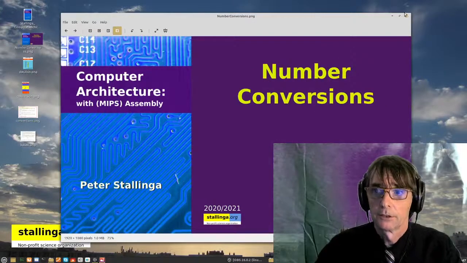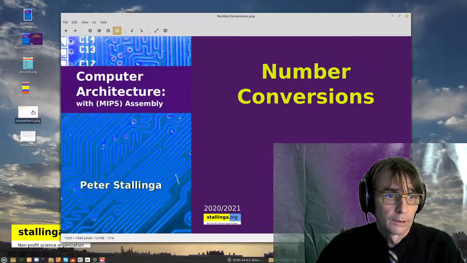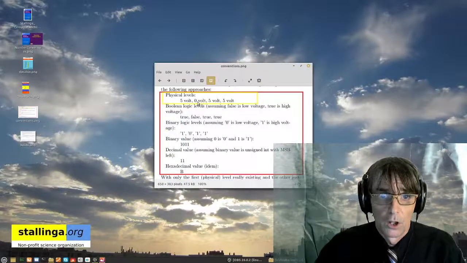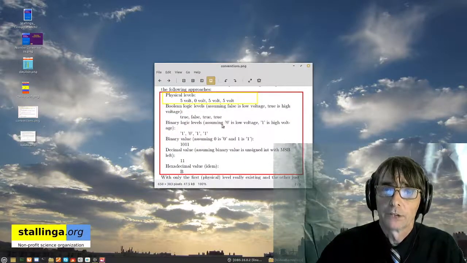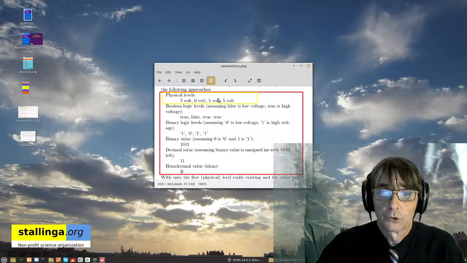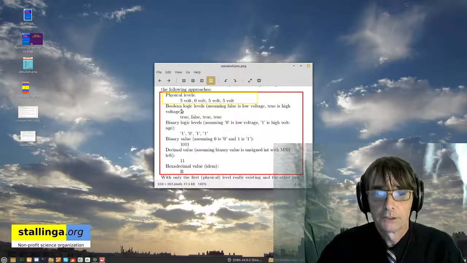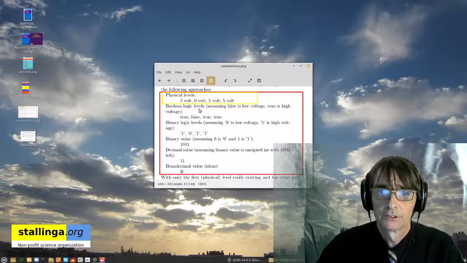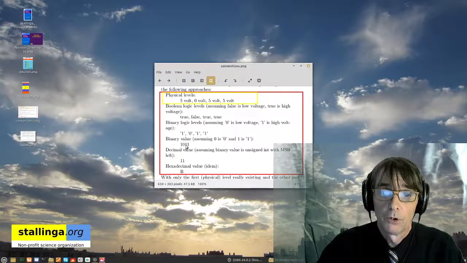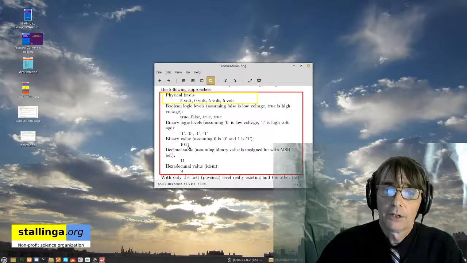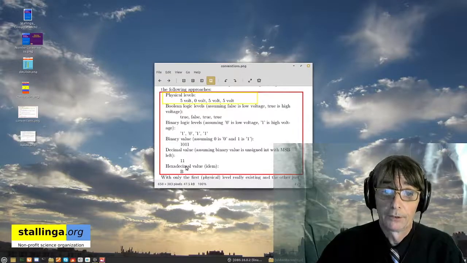Remember, in the first lecture we found that the computer doesn't work with numbers, but it actually has voltage levels or current levels or maybe charges or resistance states. It doesn't have numbers, but we found out that we can map the physical world onto the mathematics world, and we can imagine there to be Boolean logic levels, for instance, at the entrances of logic gates. Or we can have binary logic levels, ones and zeros, if we want. Or when we combine various entrances or bits, then we can have binary values. Or we can have decimal values and hexadecimal values.